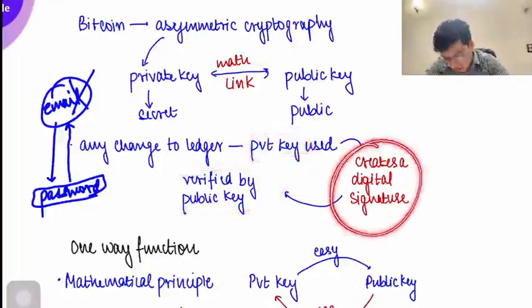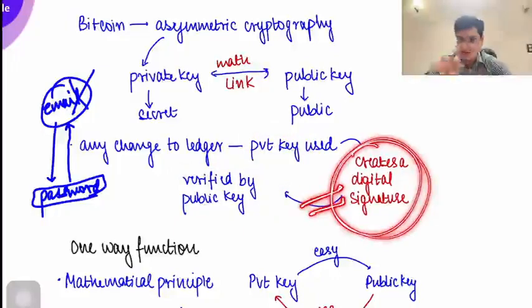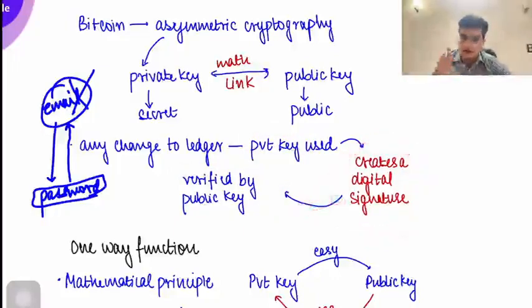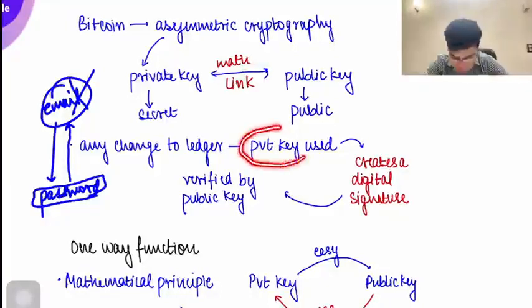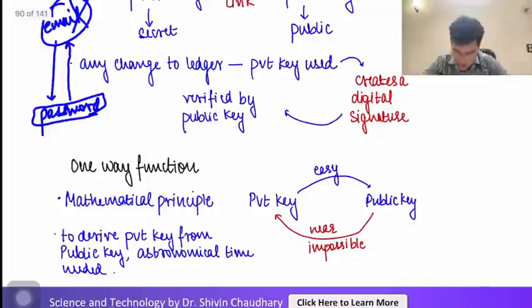So this will create a digital signature, a digital thumbprint, you can say, because आपने अपनी private key use करी, तो digitally now that proof is available that you have used this private key to make certain changes, right? Now ये हमने देख लिया कि private key से आप अपनी public key derive कर सकते हो easily, right? But public key से nobody can get your private key.